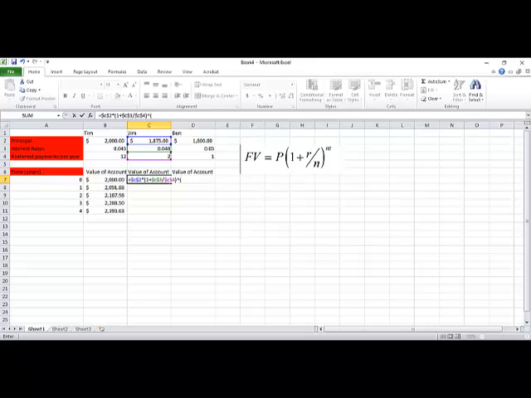So our number of payments is $C, $4 again, multiplied by, again, our first year is in A7.